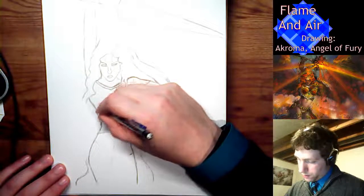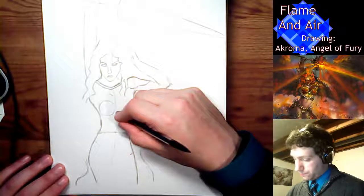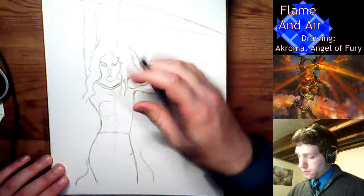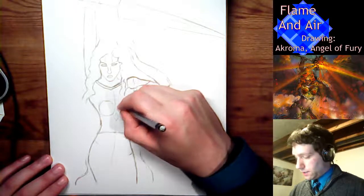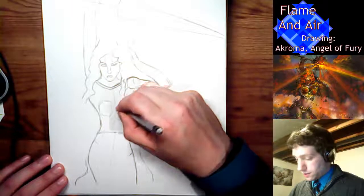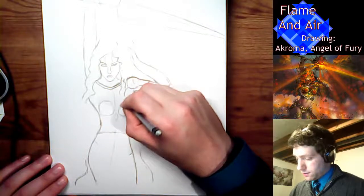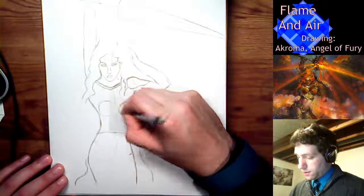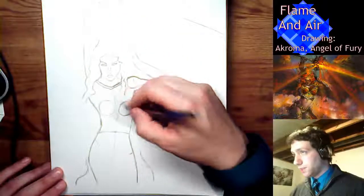This armor's going to be redrawn a bunch of times as I try to get it to sit correctly. Then as I erase it again, add details, and erase those details to some degree, and add shading, a lot of what I have drawn is going to go away at least once before we're done here.